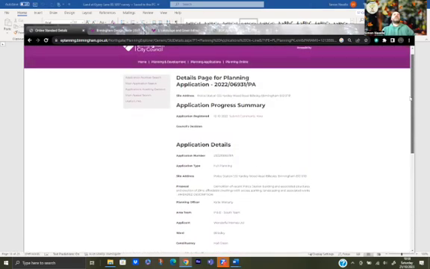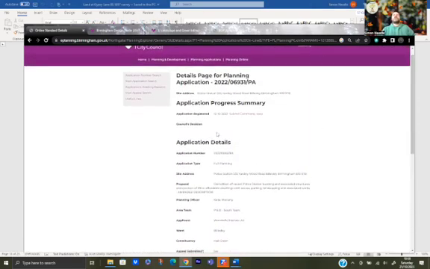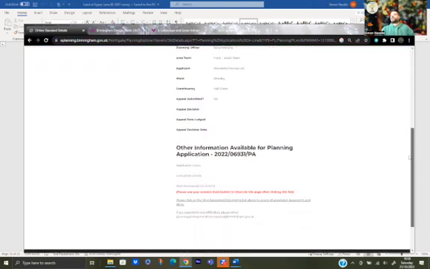Now I'm just going to see where it says here. Oh yeah, and what I should have said is, when you've reviewed that, if you come back to this page where it says application registered, and it says 10th of the 10th, 2022, there's a button here that says submit comments. So if you want to review the documents, you can then come back to this page and you can make comments on that application, and those will go forward and they will be registered and reviewed, and we have to respond to those sorts of comments.